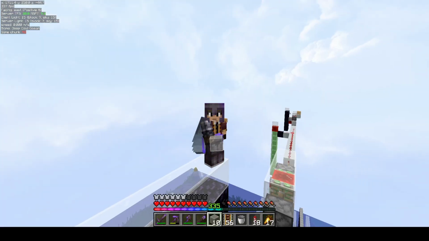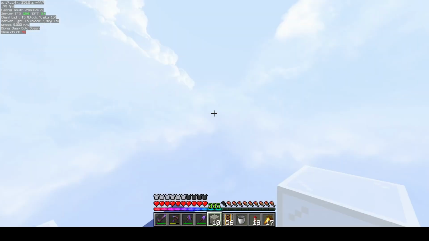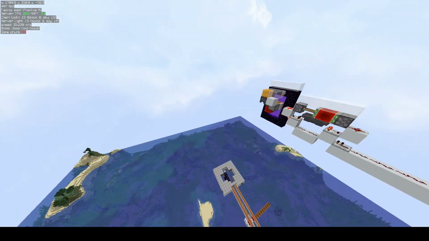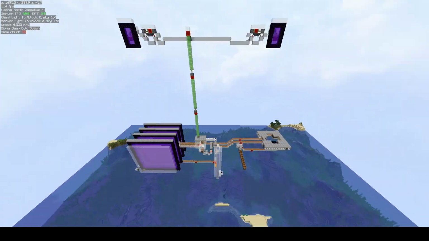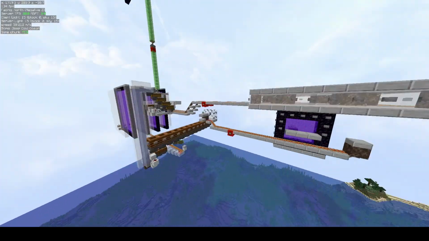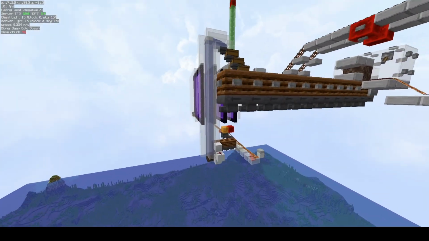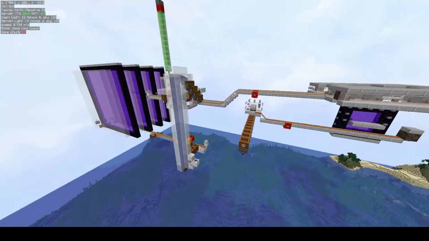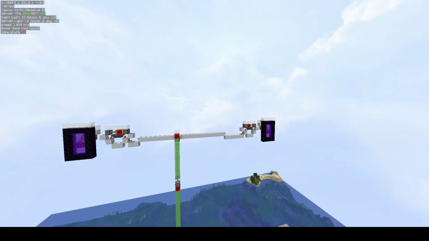Alright, so I've actually been building for quite a while now, and I have two things to show. First of all, I've finished the overworld side of the shulker farm. You can see we've got a bunch of portals, some stuff. I think I'll still have to set up the storage over here, but I've done a bunch of stuff here, and this is all done.